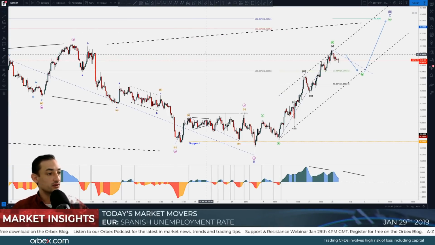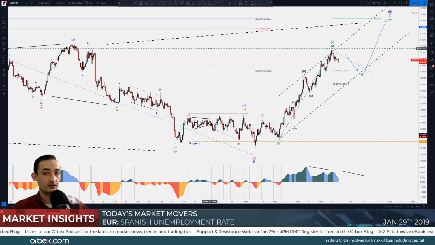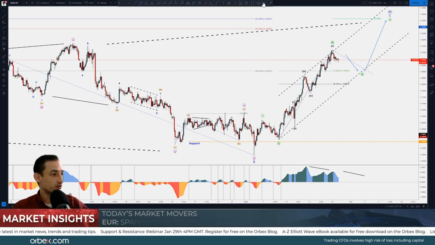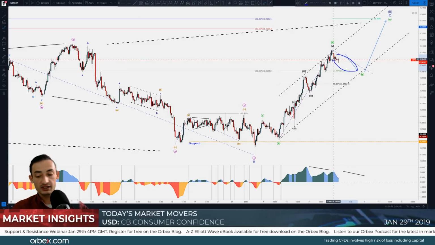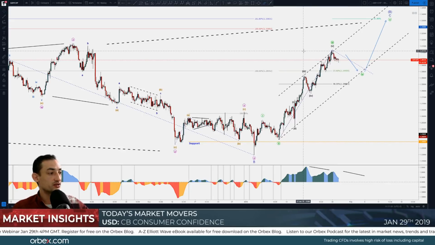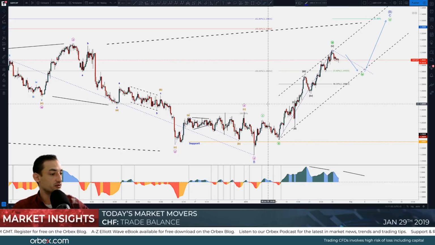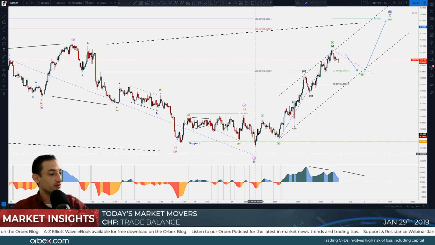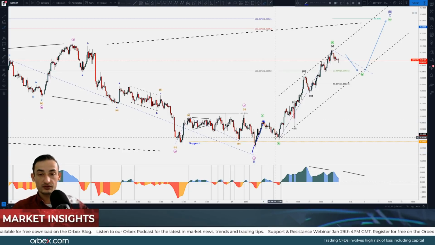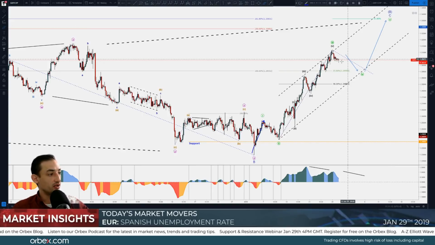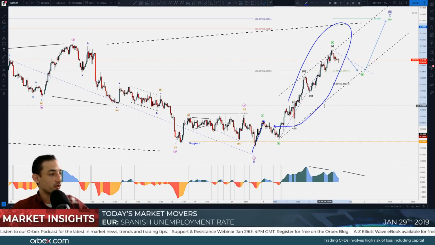Now, the last one, but not the least, is the pound Swiss. Following the Swiss data, now the way the pound Swiss is actually retracing here on the downside, but I do see it as a correction. I'm going to explain to you exactly why, because the way I'm labeling the rise is in an actual proper impulse, which involves an extension in the wave three.